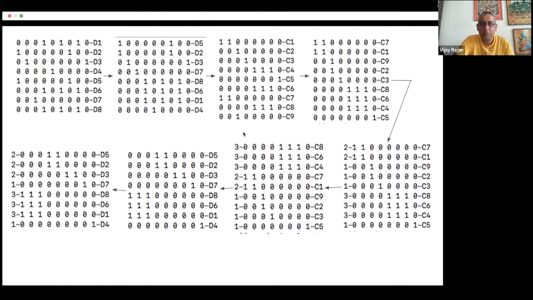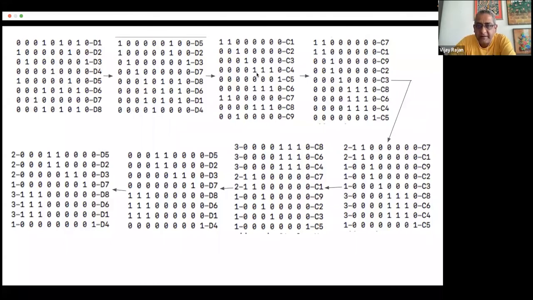This is not exactly how it is implemented, but I'll give you an idea as to the intuition behind the algorithm. And I encourage many of the software engineers among you to try to implement this algorithm out of interest. So here, if you see the first square to the left, you have D1 through D8. All I did was sort it in the second step, where I'm assuming that each row is like a binary number. So D5 comes first and D2 comes second. They're actually identical. It could have been D2 and D5, but for all practical purposes it doesn't matter. Basically, we have sorted based on the row value.